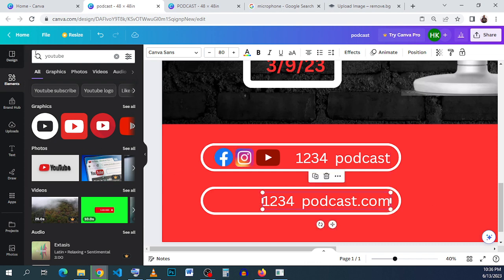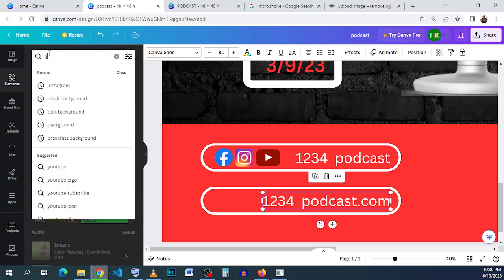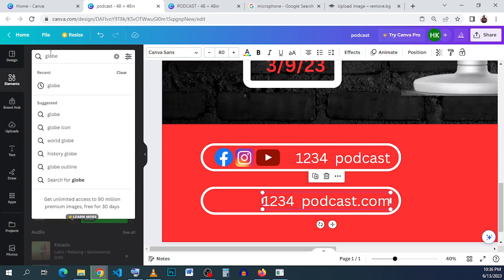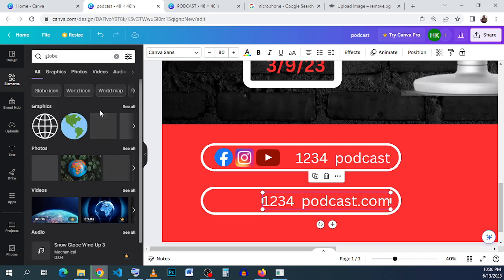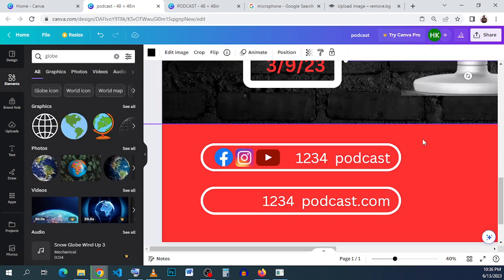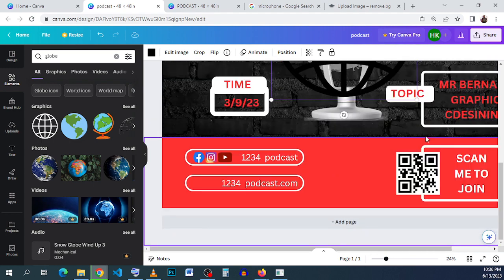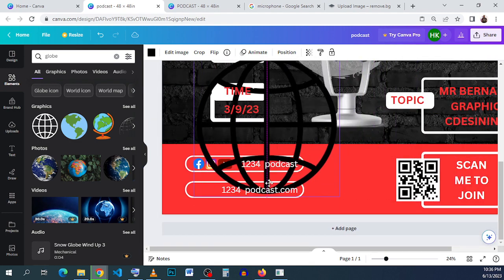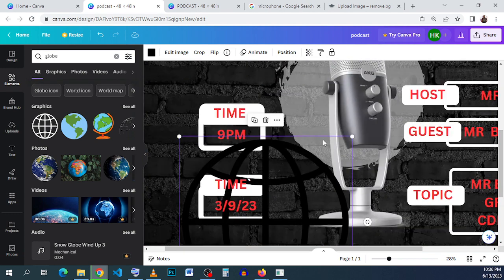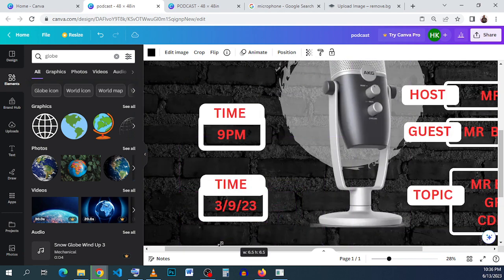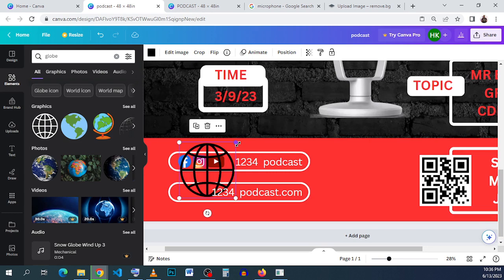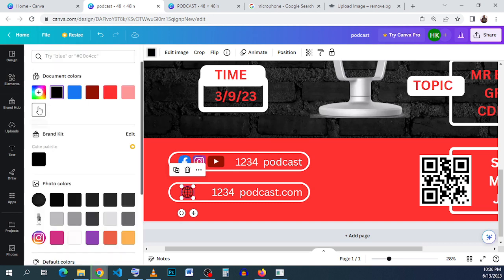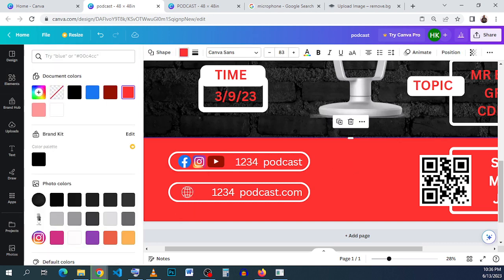it is aligned, and then search for globe, and set that. Oh, where it is. And change that to white, and I think I'm done.